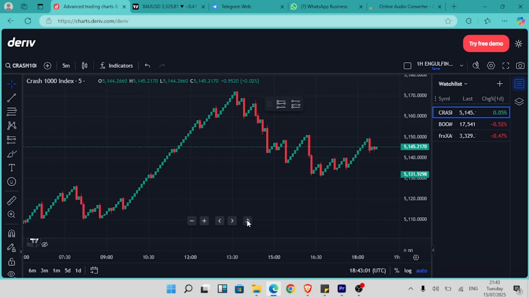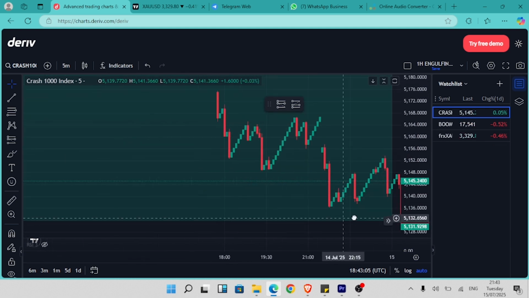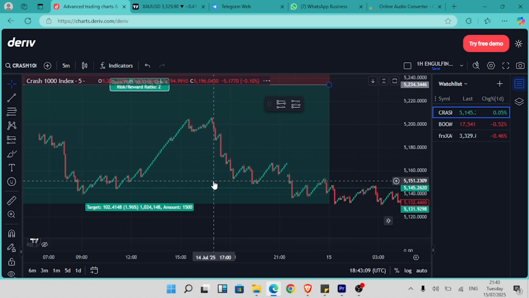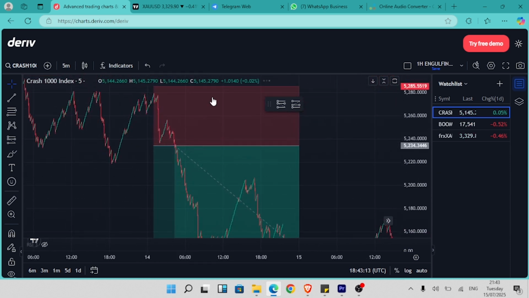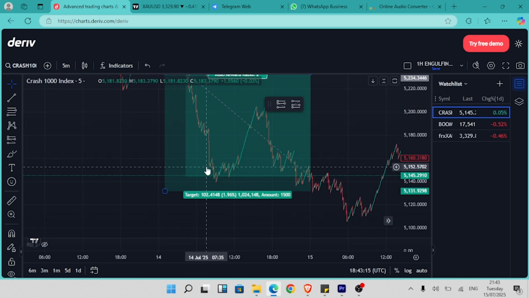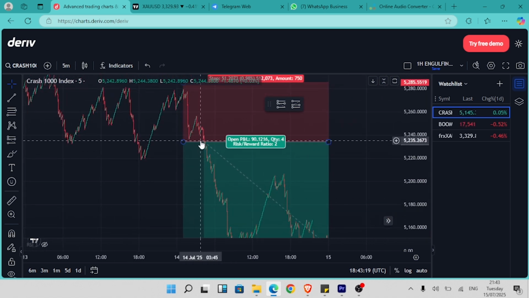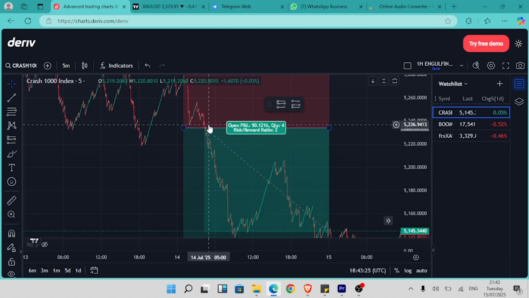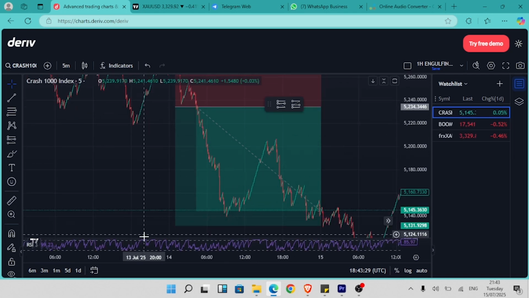And then you will check this. You want to see what is happening here. Okay, now we have this red zone and this green zone. So assuming you've just marked our bearish engulfing candle in the higher time frame and the price is currently here, you want to enable your RSI.